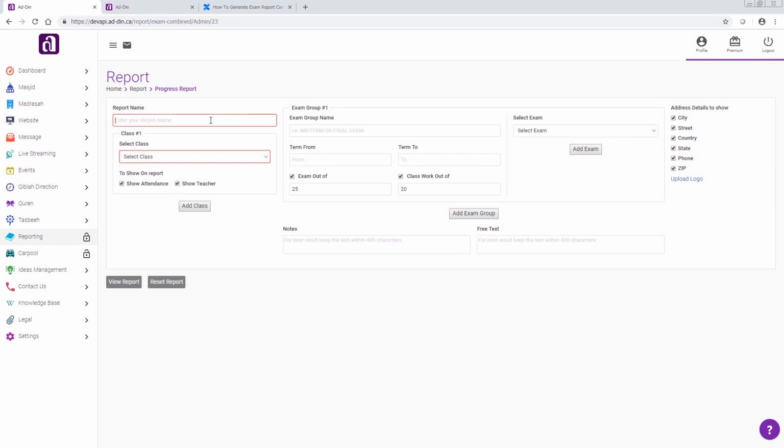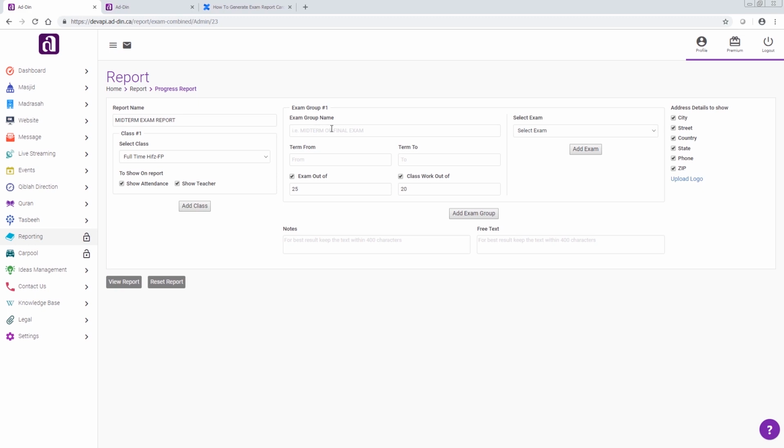So let's enter the sample criteria to generate the midterm exam report. For the report name, I'll type in midterm exam report. In the class, I have a couple of sample classes, so I'll select the full-time HIFZ FP.